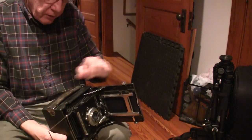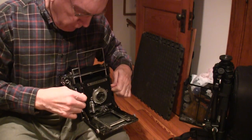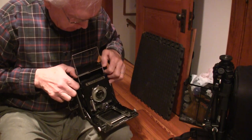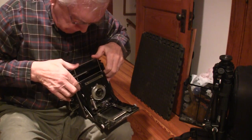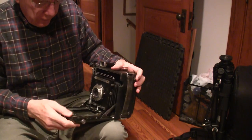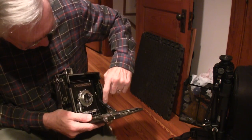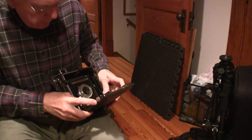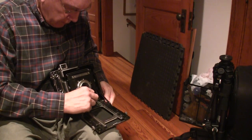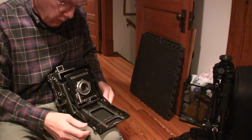Everything's there, everything works. It has a big strap. That's not going to tear it anytime soon. Front rise works. Okay, no problem. That works. The little thing works here. Everything works. There's a track here on the side inside that the chrome arm slides in, and there's more room below it. And the bed drops for a wide angle lens. If you move that out, you can move this out a little bit.